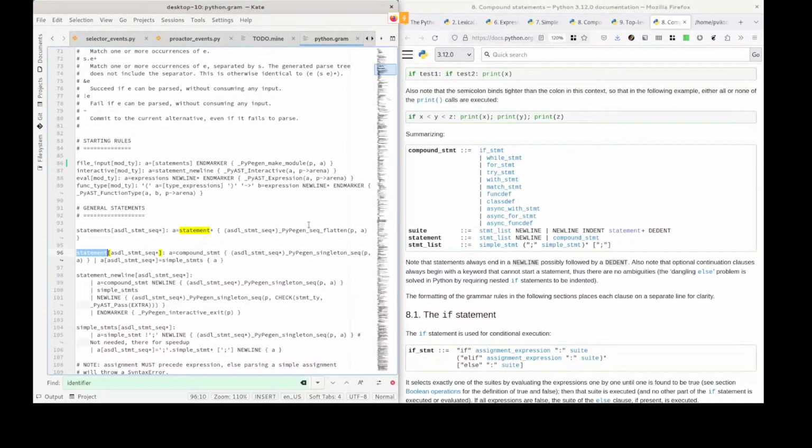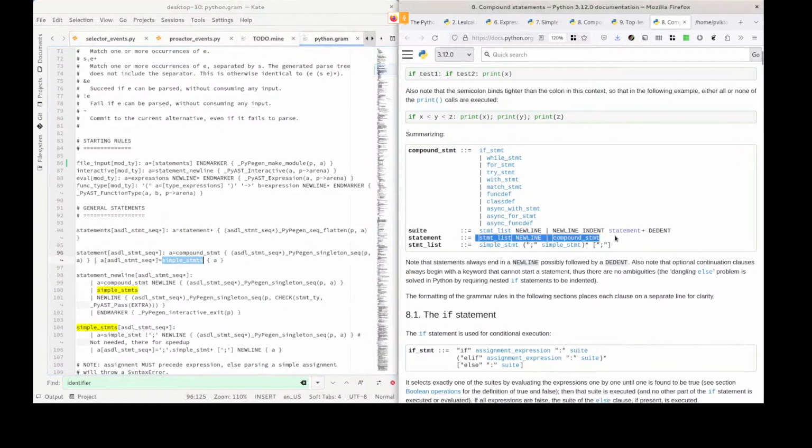So the statement rule, which is statement list new line compound statement, that's the old form of the grammar. It says statement is either a compound statement or simple statements. So that's pretty much this, I guess. And statement list is then the simple statements, and compound statement is the same.